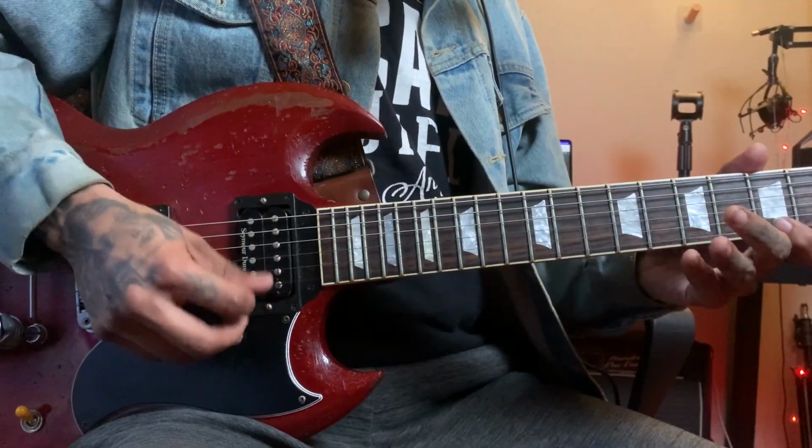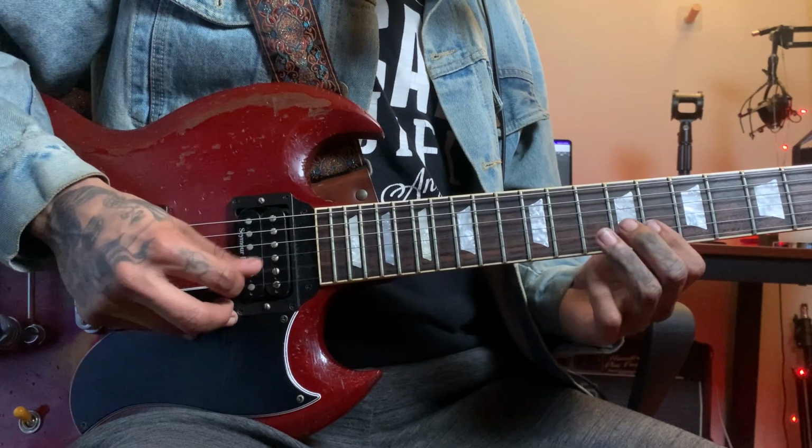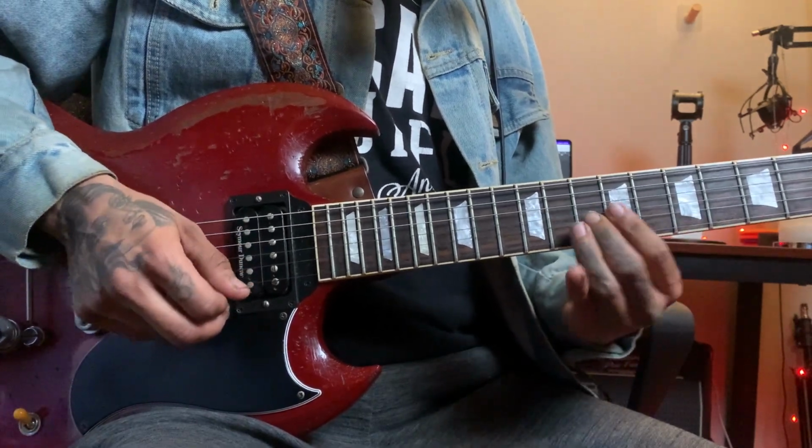I don't know if you're able to hear all the little noises and the frequencies from the strings. What's happening is that most of you guys are letting the strings ring without muting them to make room for the next note that you're playing. So if you're playing something like this, you hear all those frequencies kind of going in and out.